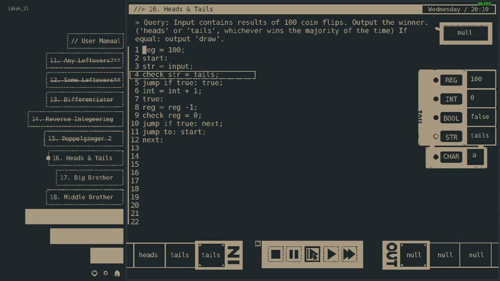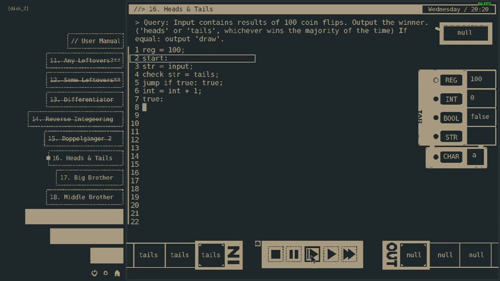Check string equals tails. It is equal tails. Jump if true to true. What's going on? You know, it did work before. What if I remove this part? Will it still jump so far? Don't understand.